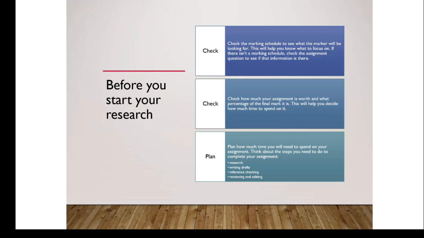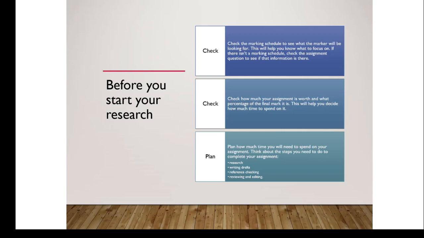Now, with each assignment, usually the lecturers give you a brief, a tutorial letter, or something about the assignment, what they are looking for. For example, they'll tell you, excellent means you have approached this question in this way. So some kind of a marking guide or a schedule for what they're really looking for. Go through that. You don't want to realize at the end, oh, the marker will be looking for 5 references, but now I have done only 1 reference. So usually the marking schedule will tell you exactly what that assignment requires.